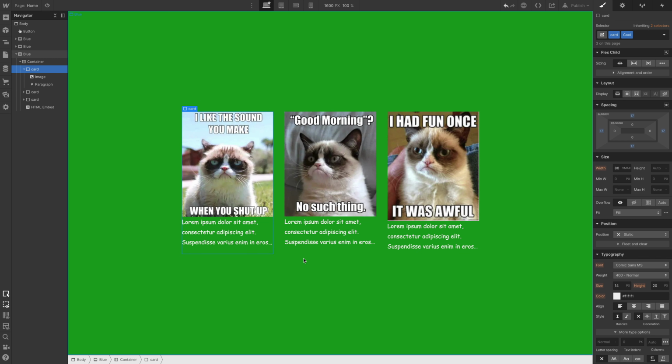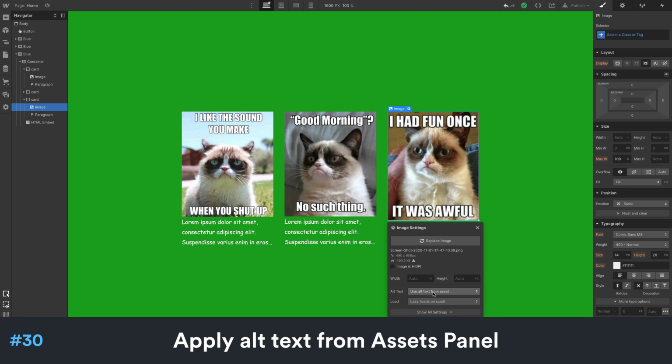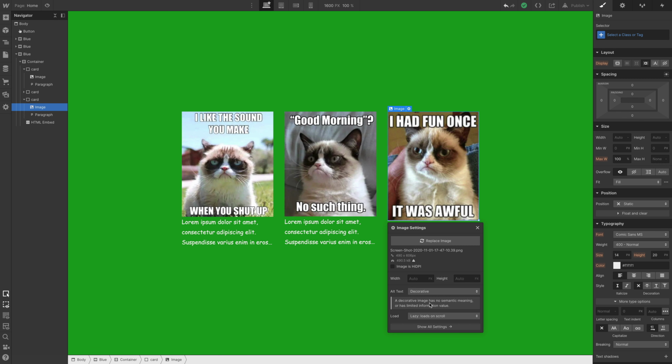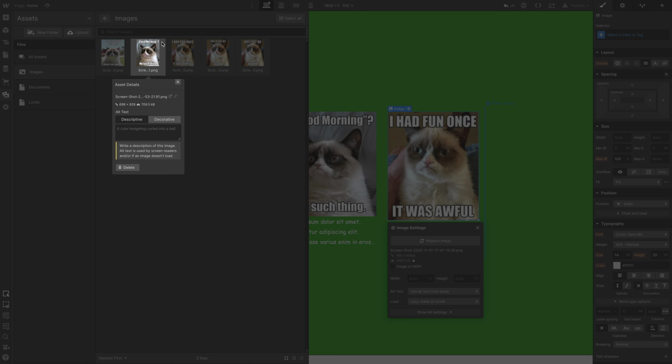And sometimes I use this way. Sometimes I just use some dummy images and load them straight into Webflow. And by the way, if you double click on an image, you have this alt text here. So it says you can use alt text from the assets, or you can have custom description, or even create something that's decorative. There is no semantic meaning to this image, and you don't have to set the alt text for this guy. But if you use alt text from assets, and then you go to assets, you can now go to settings of this image, and here is the alt text that you can put. So this is pretty convenient because you can do it all at once for all the images that you're using.